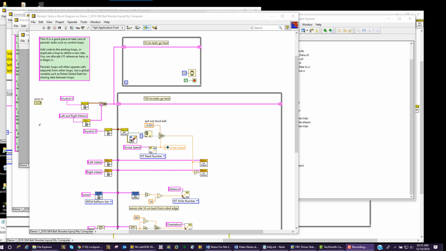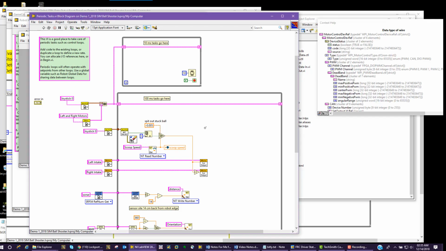Before I do that, we'll see that we're reading the button array off of joystick 0, and then we are pulling off button number 1, which in my case is the red B button on my controller.